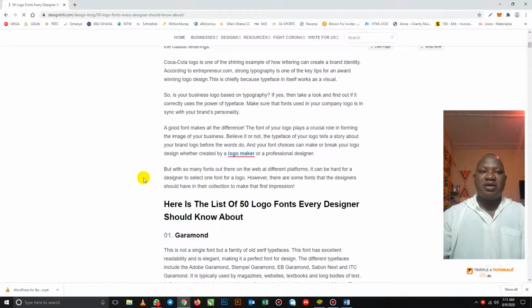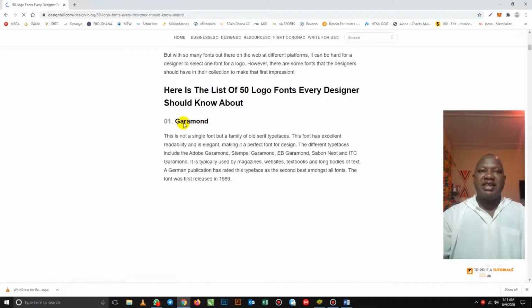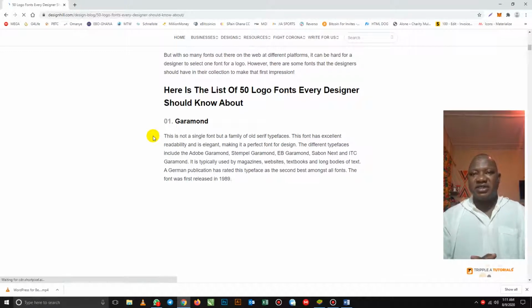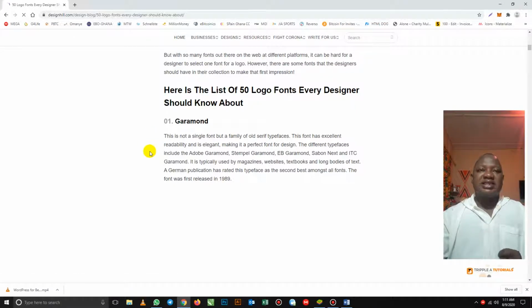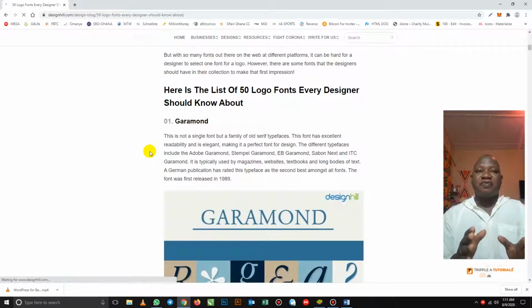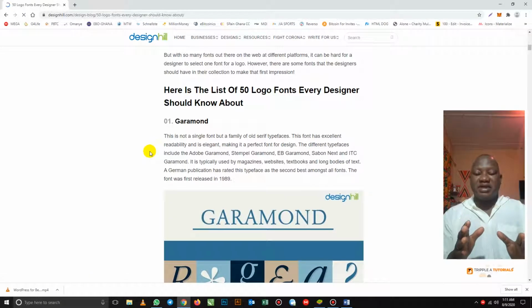When I scroll down here, you realize that the first font we have is Garamond. So it means that Garamond is good to use for a logo design. When I say logo design, I'm not talking about an icon logo, I'm talking about a text logo.